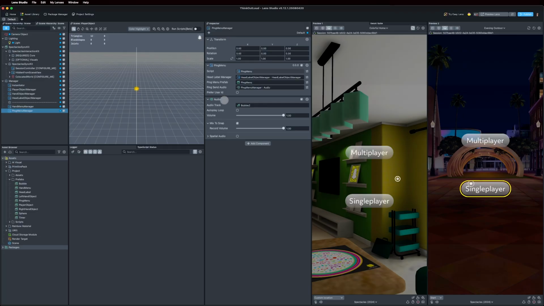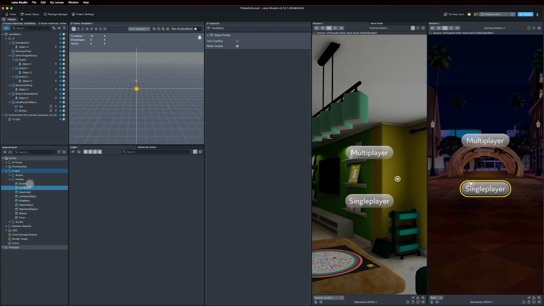And when you get that notification and the menu shows up, you will be able to basically choose accept or not now or reject this request. Let's take a look at the prefabs, how they are composed. Let's go on the hand menu first.